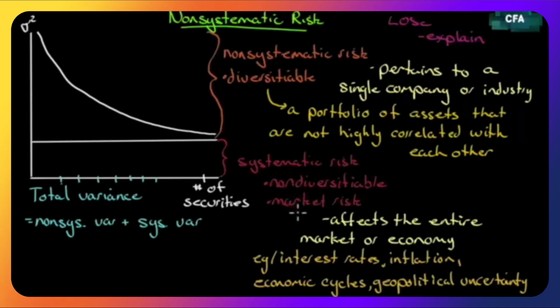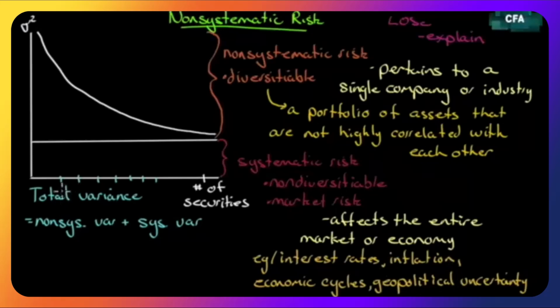It is non-diversifiable, but you can still manage market risk. You can either get more exposure to market risk or less. You can get more exposure by using leverage. You can leverage a well-diversified portfolio of assets, and you get greater market risk. Market risk affects the entire market or economy, so things like interest rates, inflation, economic cycles, geopolitical uncertainty, etc.